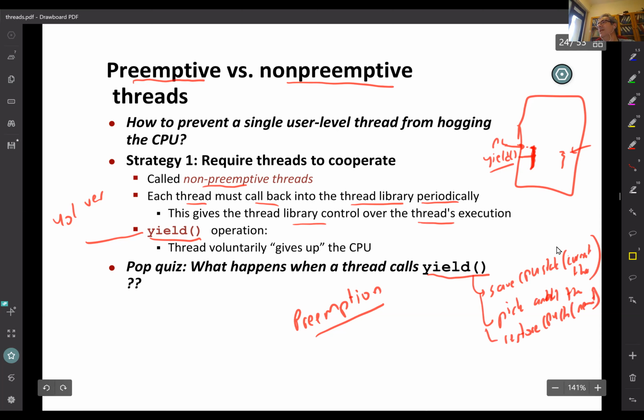That's it. There's nothing magical about it. But all threads should be cooperative, meaning that in all threads you should be making these yield calls, because otherwise one of the threads will continue to use the CPU while all the other threads will freeze.